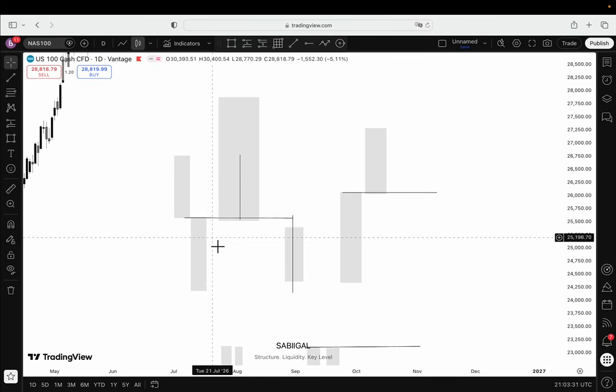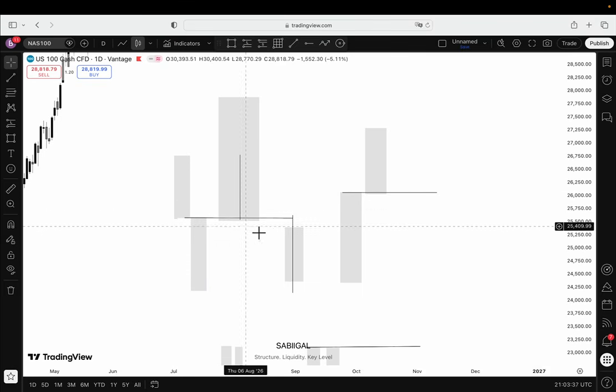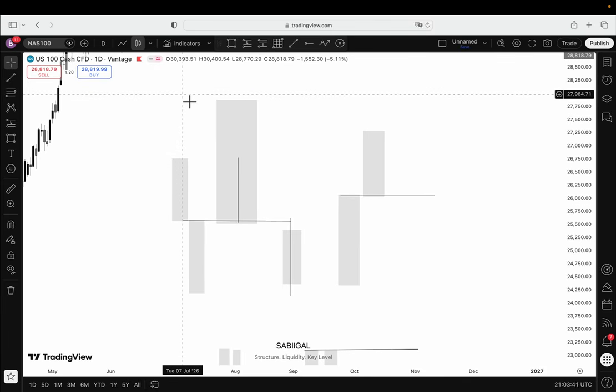You guys know what inverse is now. You know, if it's QM arrow now, we have been using like the head and shoulder, we'll use like this, the same way. Now, building our bias, we can start from the monthly, we can start from the weekly, and we can start from the daily. And then we can refine till we get to the hourly time frame.